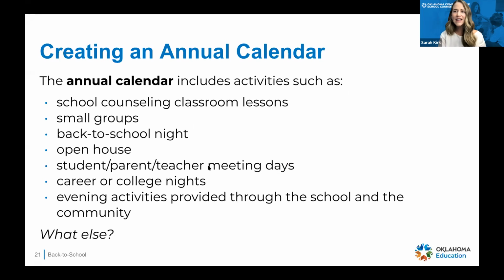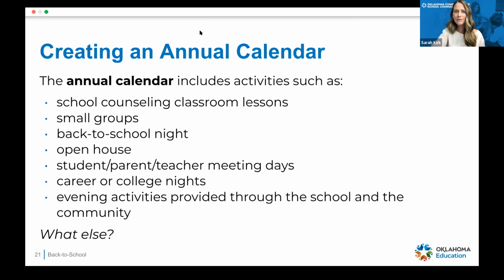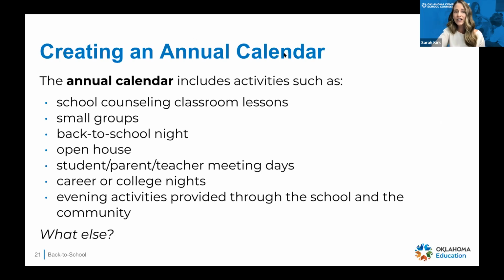Can you think of anything else I didn't include here? Maybe for those of you who already have an annual calendar that you want to make sure and include on there? Anything I missed that you think might be important, or anything you have a question about of if you should include it?